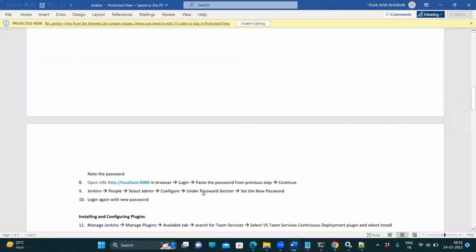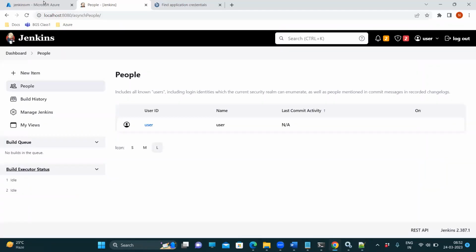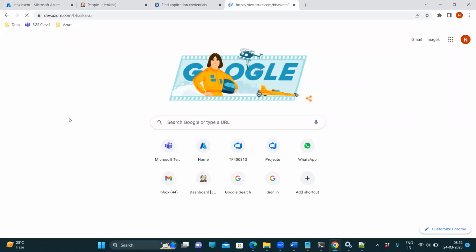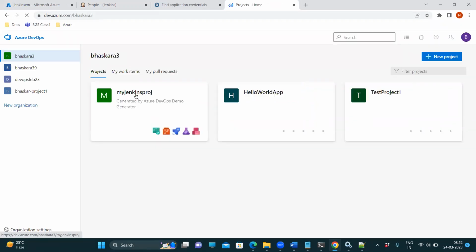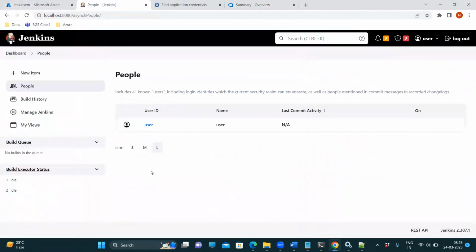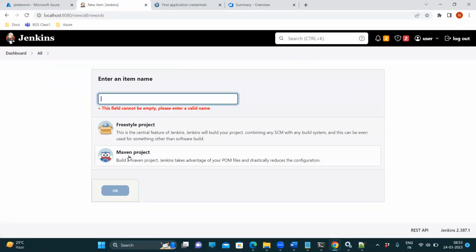So next, what I will do, I will create a Jenkins job, which will be linked to your Azure portal, which we have downloaded yesterday. Dev dot this portal. We have this, right? My Jenkins project. This is a Java project basically, which we have downloaded from the open source community. So here we will create a job and we will link to this Jenkins project in our Jenkins portal. Here, let's create a new item. Here we are going to create a new Maven project. We'll give that, and I'll talk about that in tomorrow's session.